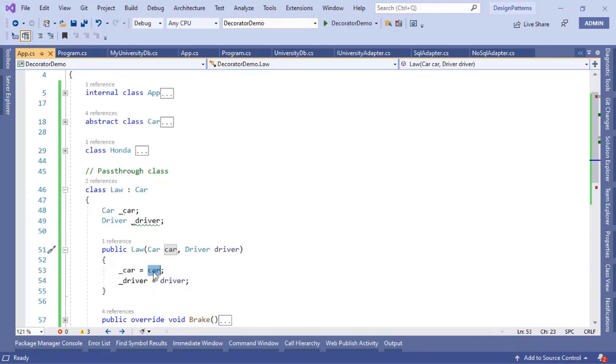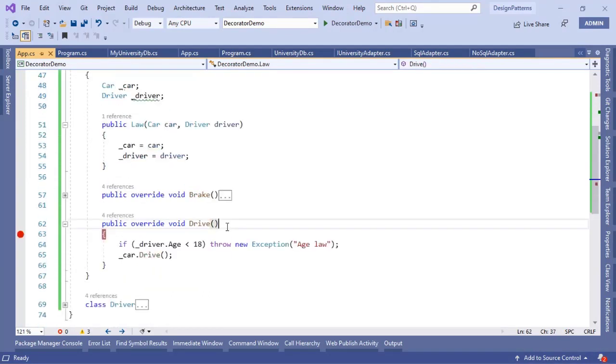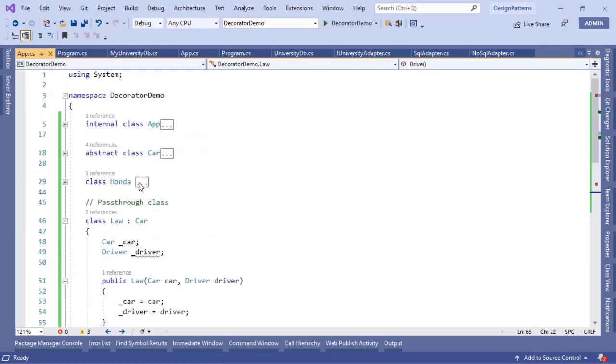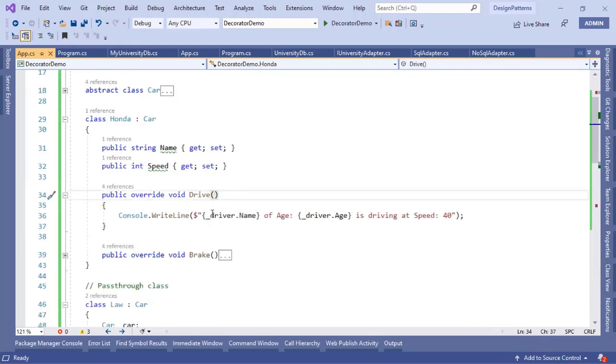And then in this constructor, if we pass it the object of Honda, Honda is going to get wrapped by the law. So the law sits outside, and because these are abstract functions, law will have to provide implementation for all of these. Through these implementations, we get the driver object and we apply the law here, and we do law related things here. Once the law is taken care of, once everything is correct, we say that now the driver can drive the car, and that's when we call the car.drive function. Right? And it is through this drive function that the actual driving happens.